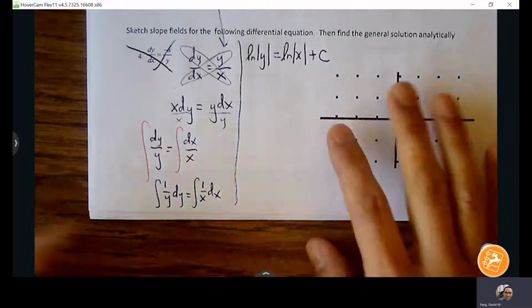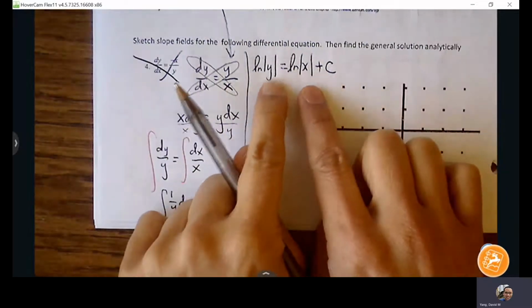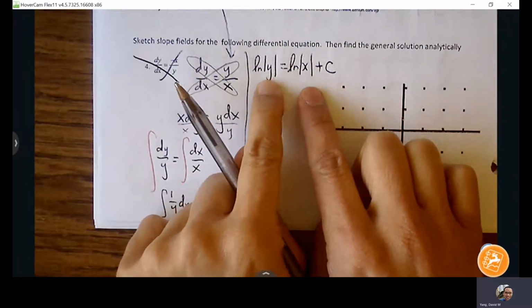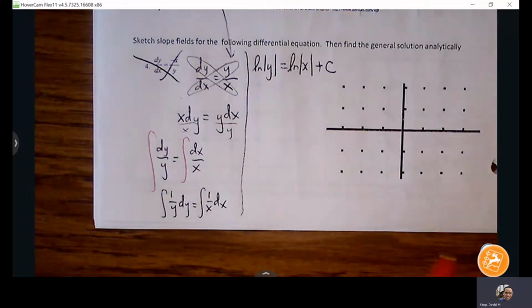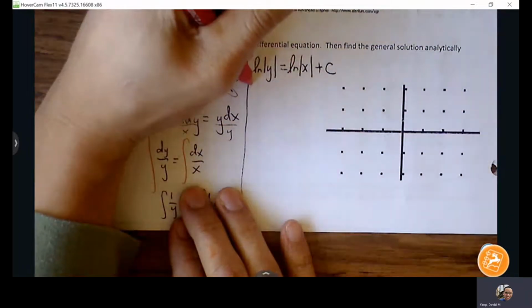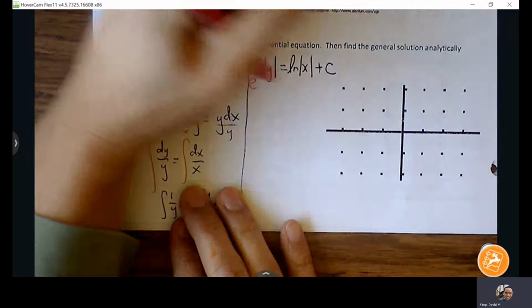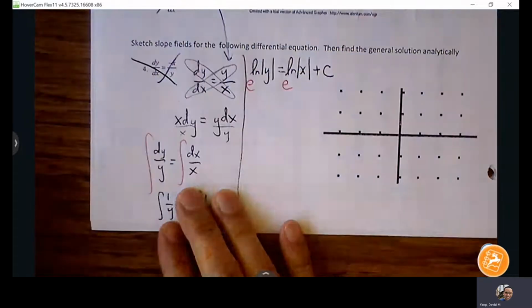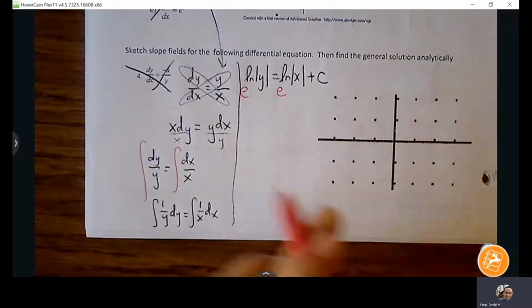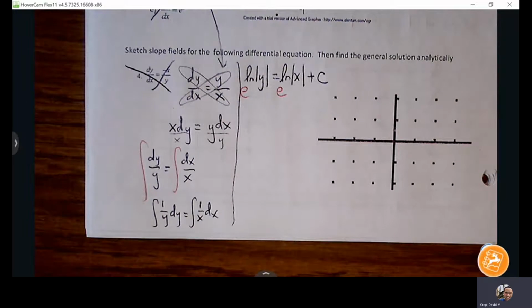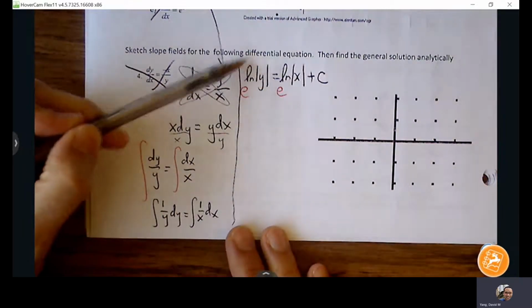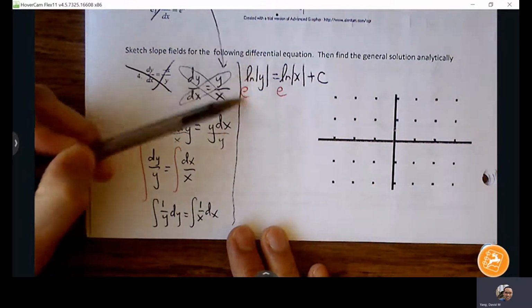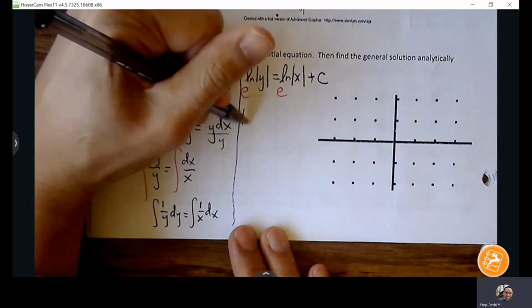We brought everything up to the function level, but we still have to solve for y. Right? How do we get that natural log to go away? Raise with a base of e. Now, everything that you have in front of you is sitting at the exponent level except for your base e's. Okay, what happens on this left side? e and natural log cancel out. I'm left with the absolute value of y.